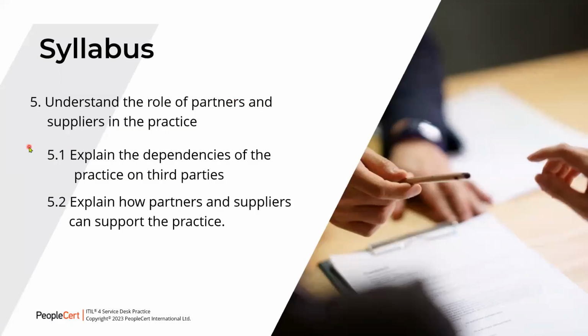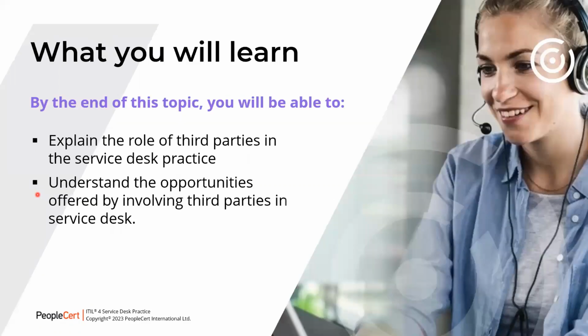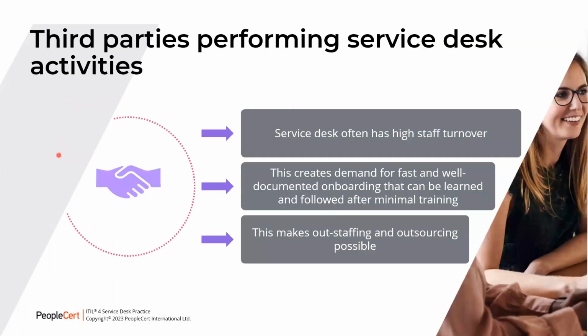The exam syllabus for this module is to understand the role of partners and suppliers in the practice, which means explain the dependencies of the practice on third parties and explain how the partners and suppliers can support this practice. So by the end of this module, you will be able to explain the role of third parties in the service desk practice and understand the opportunities offered by involving the third parties in the service desk practice.